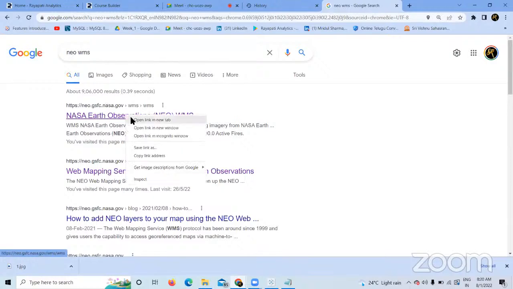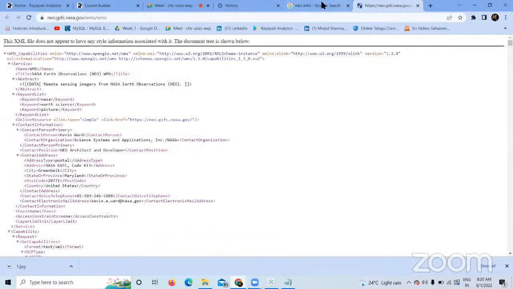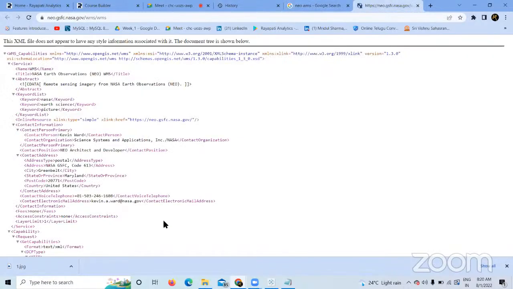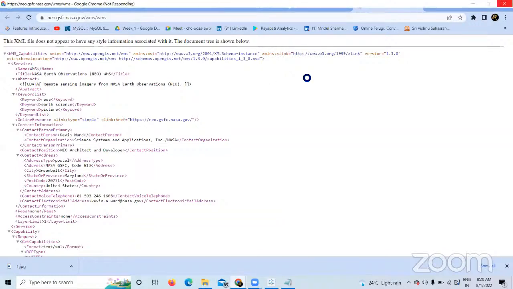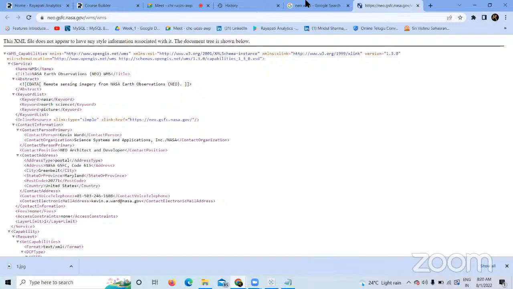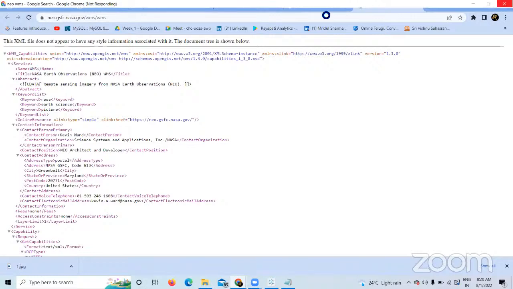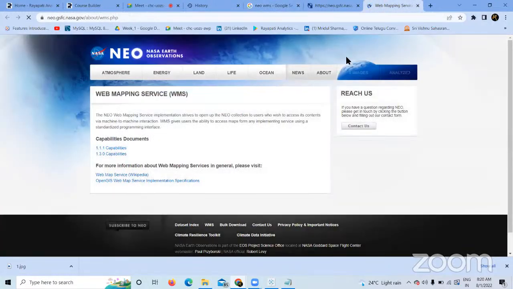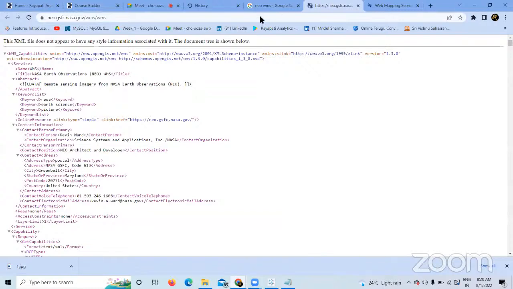this NASA's maps. Now, just open your link here. When you Google it, Google gives you some options, right? From those options, when you open one such option, you need to get this XML sort of coding. For example, if I open the second one, is it giving me any XML sort of coding? No, it will not give you.